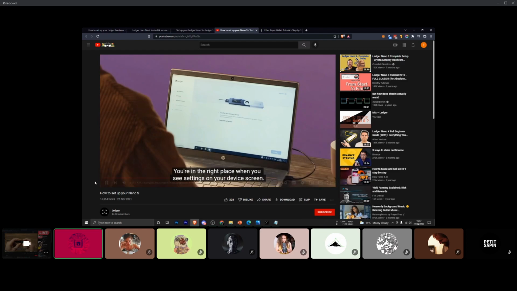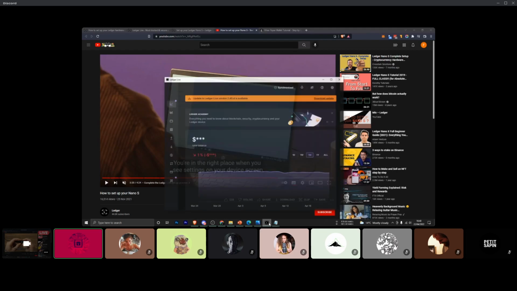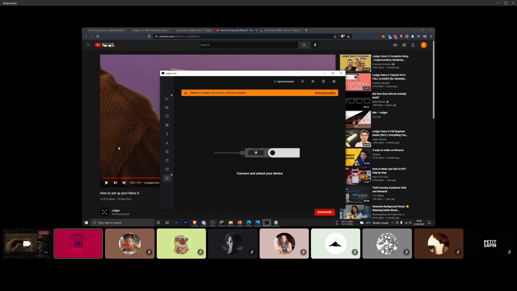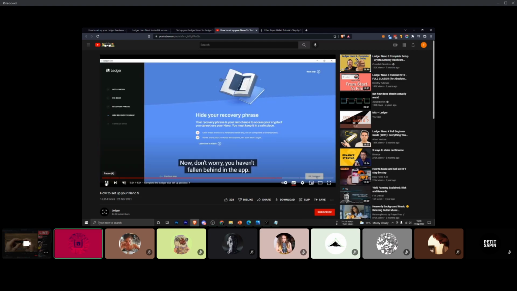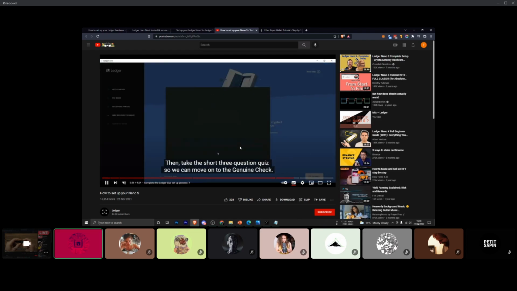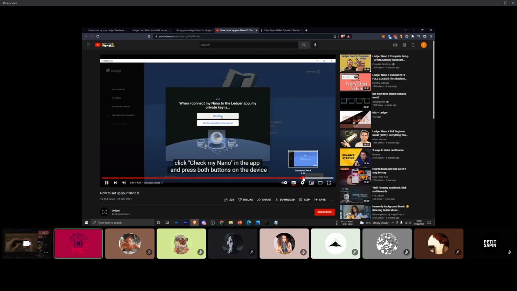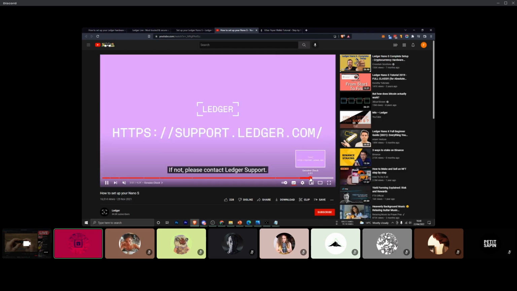What's happened right now is that your device is set up and ready with your seed phrase and your private keys. So now what you have to do is open your Ledger app, go into the manager, and install the applications. You can install one application for each blockchain. For example, it's going to ask you probably a few other security questions just to make sure you stored everything safely.